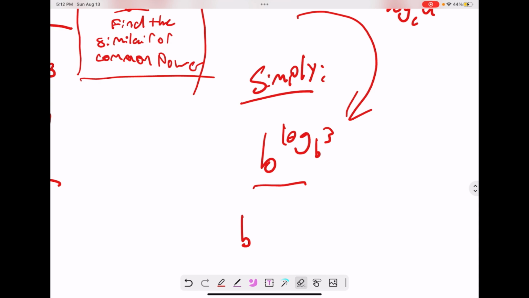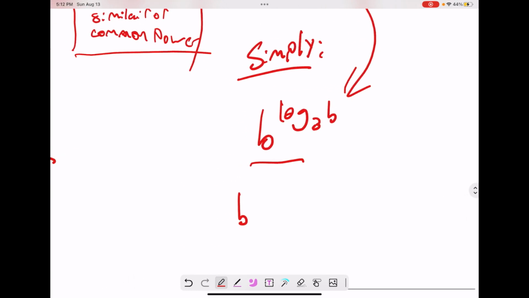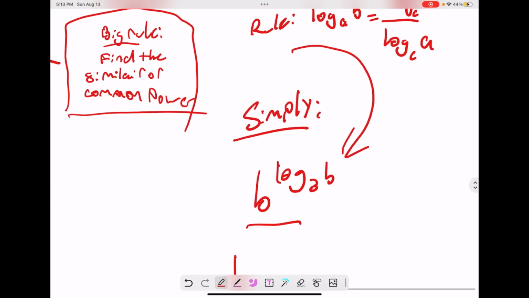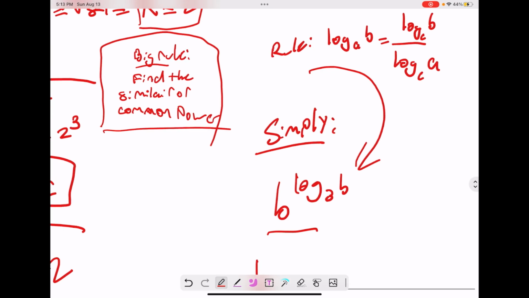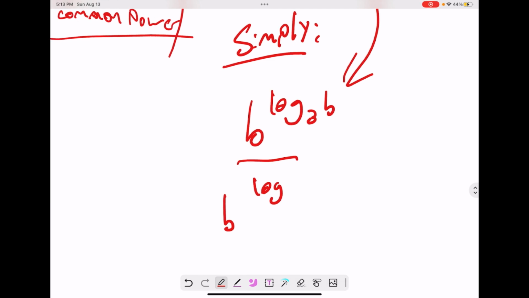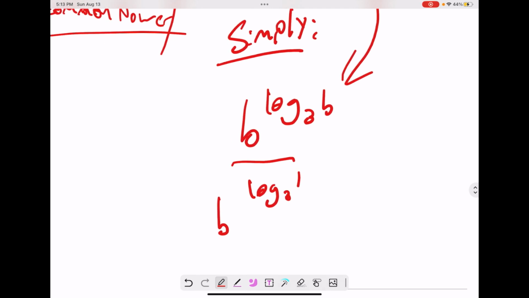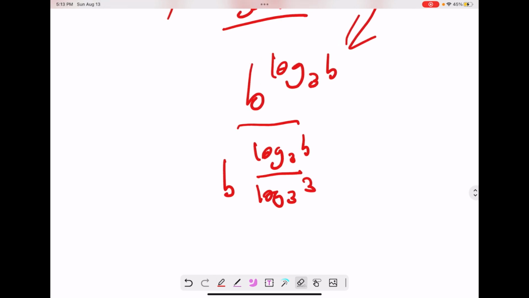Actually, I think this equation was log 3 of b. Okay, so now we get b, and then we apply this rule. So b is in front. Whatever the log is focusing on, that's the top one. So in this case, it's going to be log of b, so log 3 of b over log 3. Okay, actually, no, sorry, my bad.